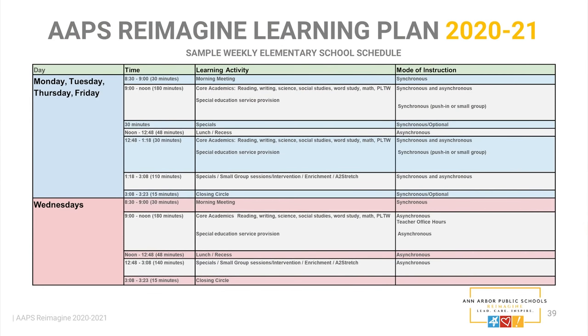One thing that a lot of parents are questioning is what the day is going to look like. For families that chose A2 Virtual, they'll be able to set their own schedule since that program is self-paced. For A2 Classroom Connect and A2 Student Link, we're taking things that worked last spring — like starting the day with morning meetings — while also incorporating our high academic standards. The bulk of our academic work will be done in the front portion of the day, starting with morning meeting and checking in on social-emotional needs, then working into the academic portions.